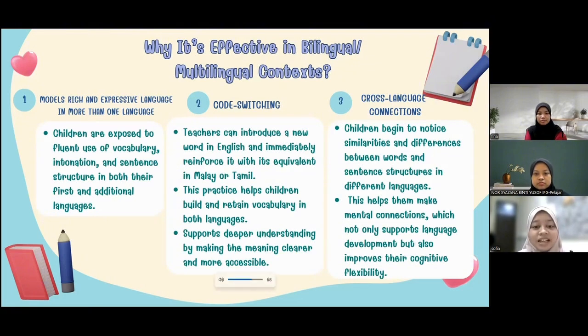Third, interactive read aloud encourages cross-language connections. Children begin to notice similarities and differences between words and sentences in different languages.